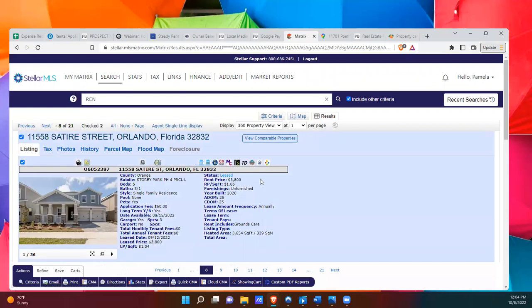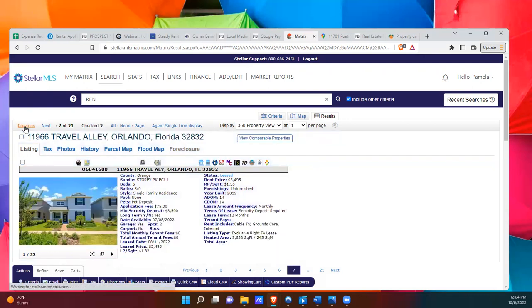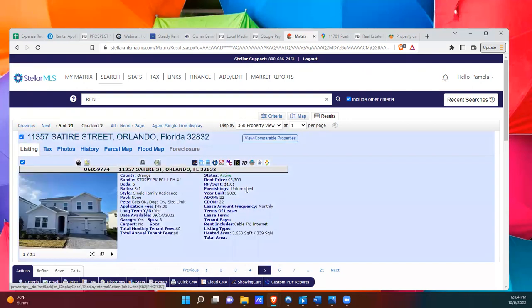So you're just going to take the price per square foot like you would normally. This one's $1.06 a square foot, and the previous one that's active is $1.01 a square foot. Add those two together, divided by 2 properties.